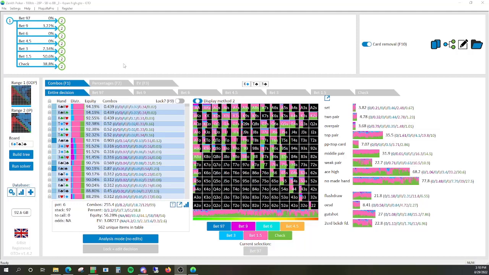So this was a blind v blind single raised pot, and on these double Broadway boards, generally the small blind is going to be betting a good bit over half the time. Depending on the rake structure, that can fluctuate. At low rake, the betting frequency on this board is going to go up. Here the betting frequency is just over 60%, and at low rake, if I recall correctly, it's closer to 75.